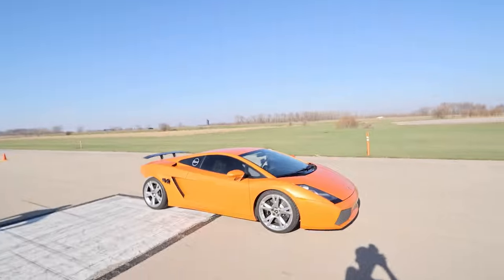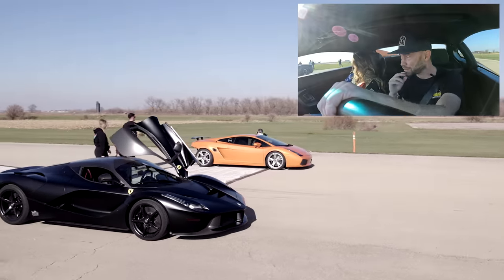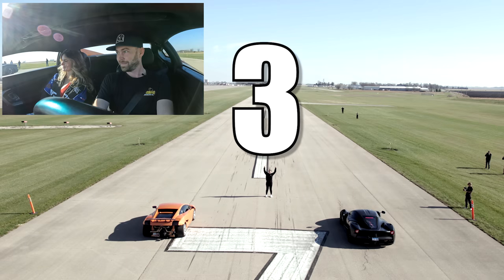All right, ladies and gentlemen, this is the moment you all have been waiting for. Twin turbo Gallardo against Steve Hamilton and his LaFerrari. Be safe, bro, okay? Yes. Have fun. All right, see you out there. Steve Hamilton and the Ferrari LaFerrari against the twin turbo Lamborghini Gallardo. Honestly, I'm gonna kind of sort of baby it. We are not allowed to do launch control, okay? Launch control is not allowed. We wanna launch it, but we're not gonna launch it.